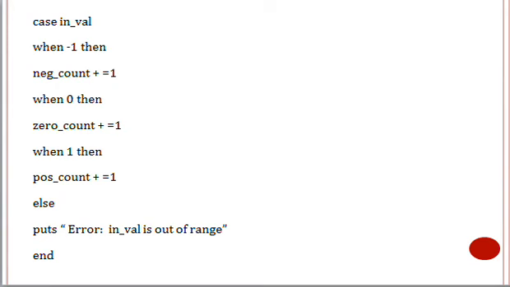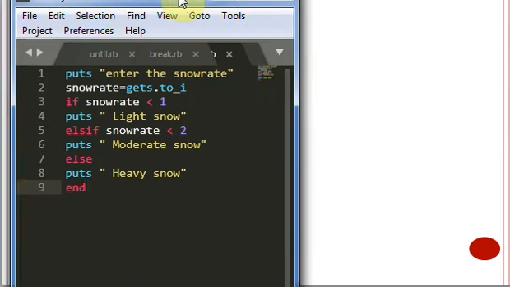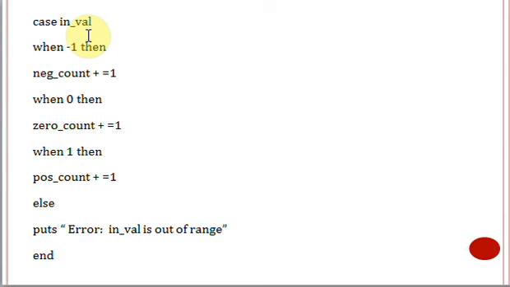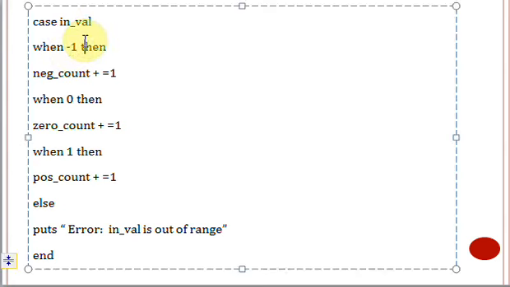Here you have an example. Case, here the expression is inval. So you can write a program similar to this. We are reading, that is puts, enter the value. Then you write inval is equal to gets.to_i, that is convert to integer. When the value, that is your inval, whatever value you have given, if it is -1, then you're going to increment the negative count.